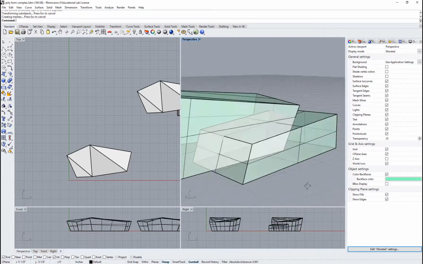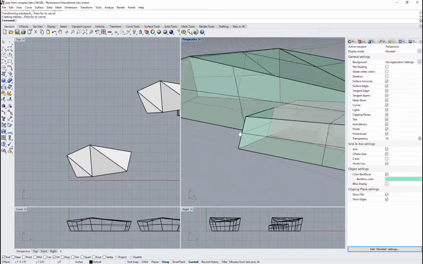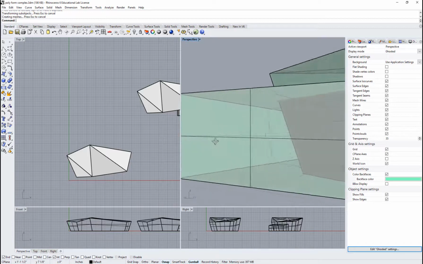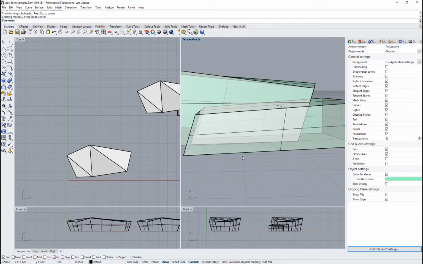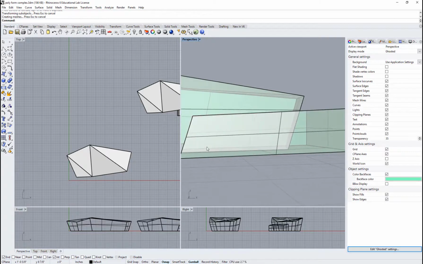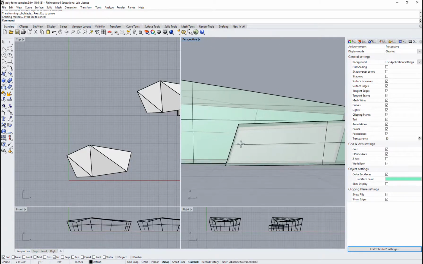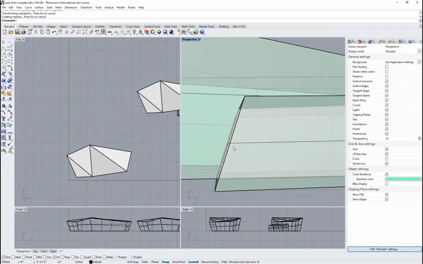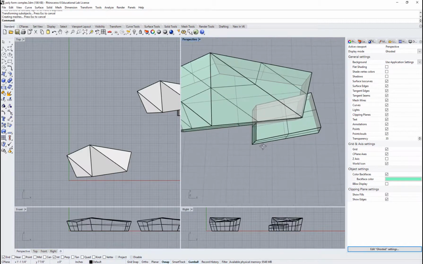I think it's still fine. So I think that is still workable.